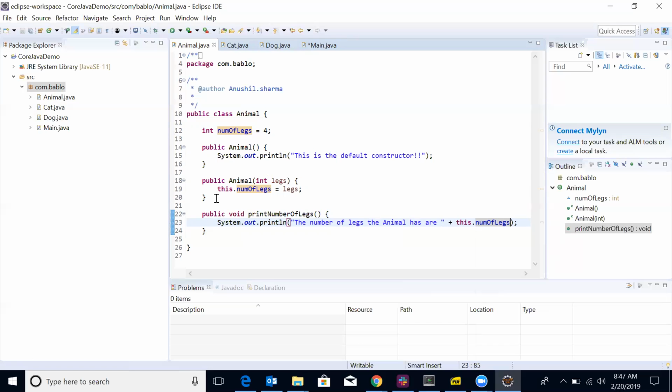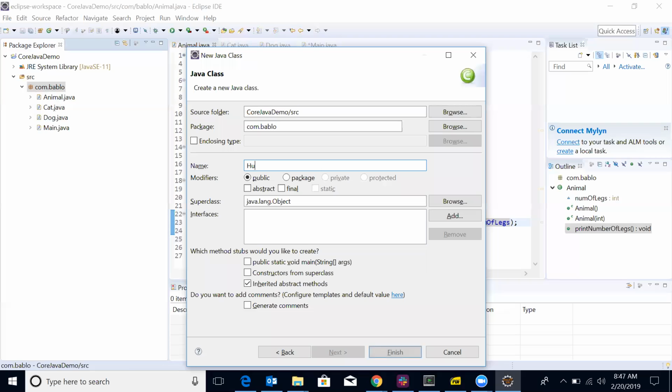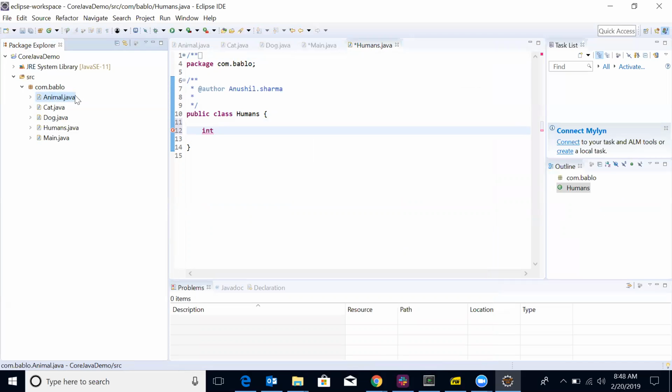Now let me create one more class here, that is Humans. I'll generate comments, and then I'll keep almost everything the same, the same name as this.